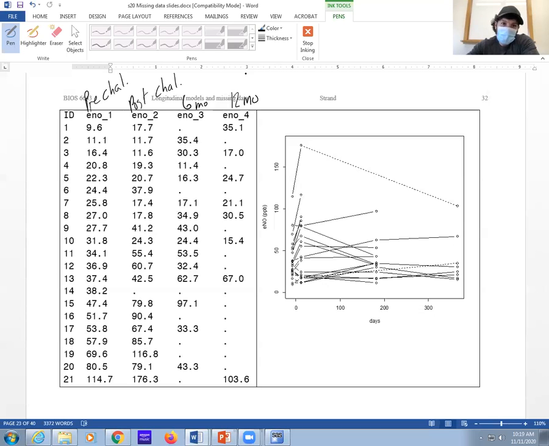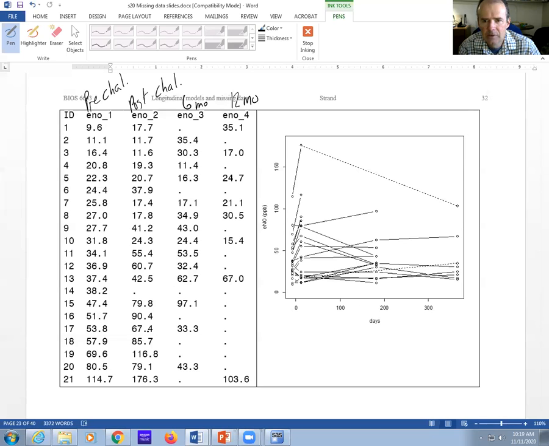So it's missing not at random. Okay, what makes you say that? Because your missing values are aggregated to the bottom left of your data points. Over here? Mm-hmm. Yeah, I think at least it's suggesting it's not missing completely at random. There's some pattern to the missingness, right? The higher their exhaled nitric oxide is, you can see there's a tendency for more dropout, the higher your baseline is.